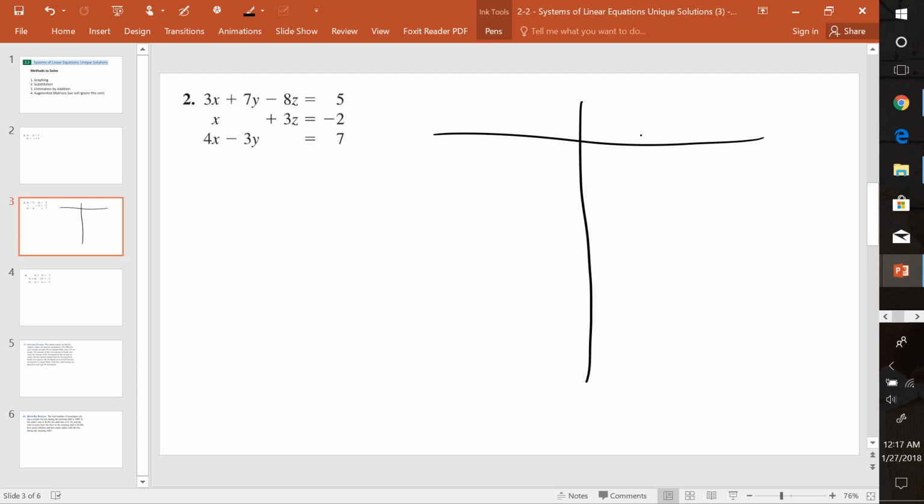So I like that this x has a 1 in front of it. So I think I'm going to use that to help me clear out a different equation. I'm going to try to maybe get rid of the z here so that this can have both x and y as well. And so our goal is we're getting rid of the letter z, hopefully here, and then we're going to have this one over here that already has an x and a y. So I'm choosing to cancel z.